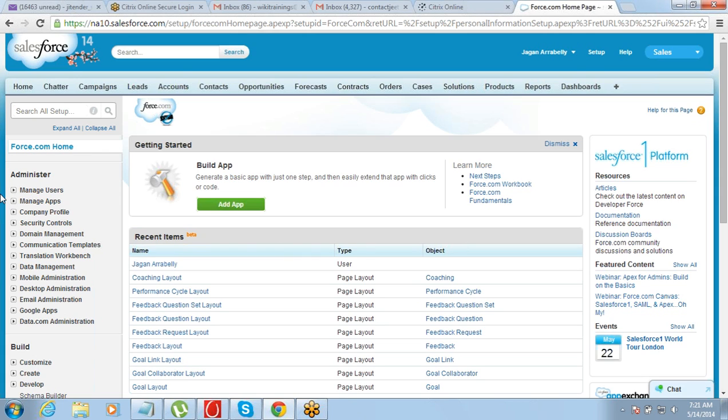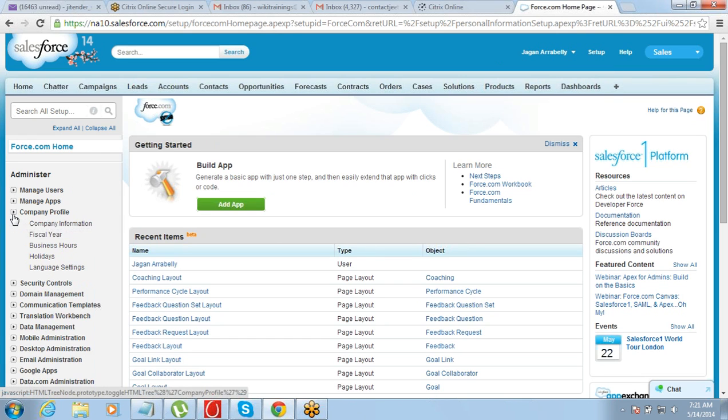The next thing that you will need to do is you will need to set up your organization. Setting up your organization means put the details of the company. Okay, so your company's name is ABC Limited. You will have a phone number, fax, and all these things. So that is what we will do next. So for setting up company, we need to go to the setup menu, click on setup, then go to company profile, and then go to company information.